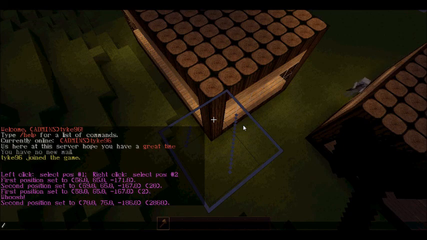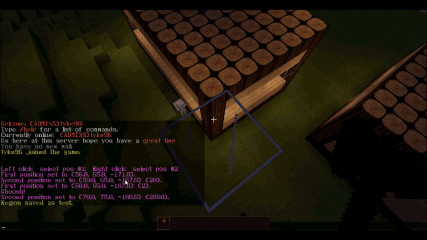But first of all, you want to type region and then define. Region is the start of everything. Define then lets it know that you name this area that you've created as, let's say, test. And it says region saved as test. So now in our regions config, we should now have a thing called test. You can do this all in the config by hand, but with permissions, it's very space sensitive. So I prefer to do it in game, and it doesn't muck up.